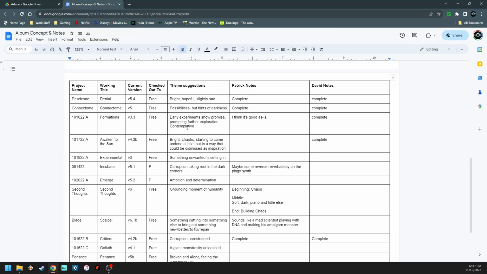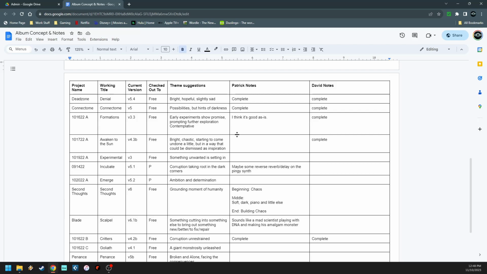We also put in some theme suggestions to give a sense of narrative feel to the track. Not every piece of music needs to be about something or have a story to tell per se, but I think any piece of art should have a sense of feeling to it to sort of say what it is and what it's about, even just in an emotional sense. So while most of our pieces were just sound experimentation and excursions with no real intent behind them, they did each have sort of a unique feeling to them that informed things such as their title or helped create new ideas for where the song can go.